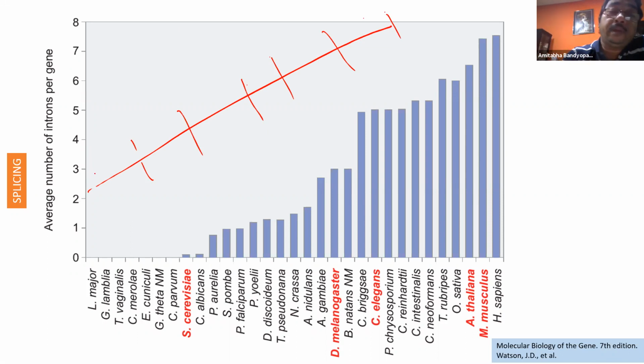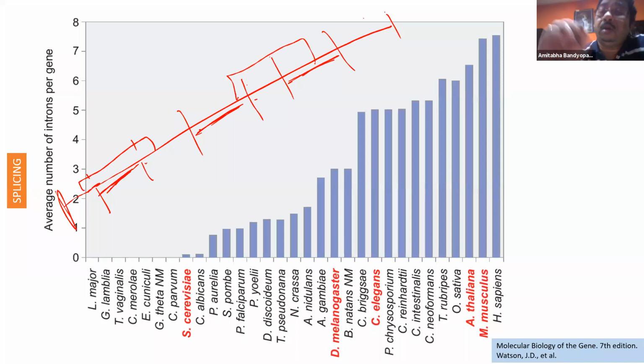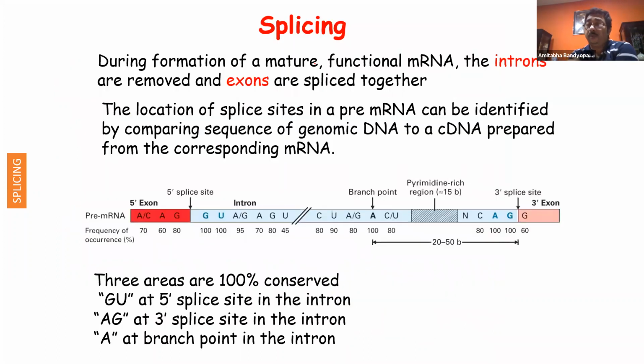Imagine that this is an intron, this is an intron, this is an intron. And instead of excising out precisely like this, in some instance it is excised out like this, then all the reading frame and everything will be lost, right? So there has to be a precision exactly which part to be taken out and which part not. So we will first learn about that.